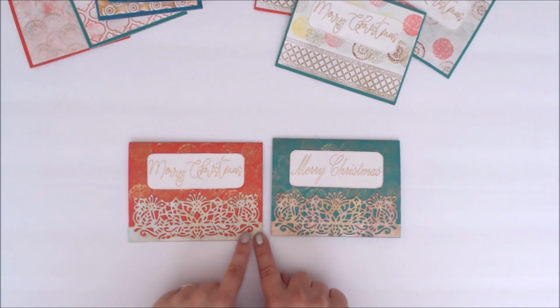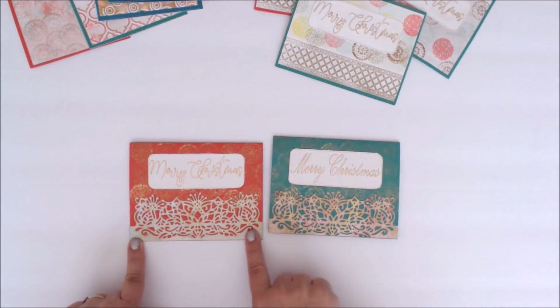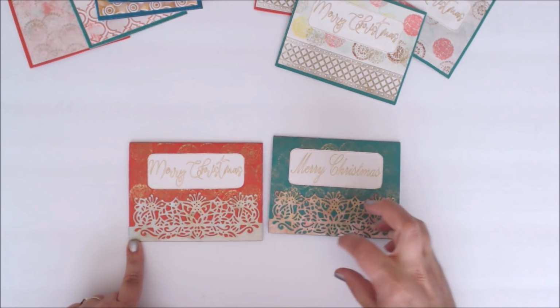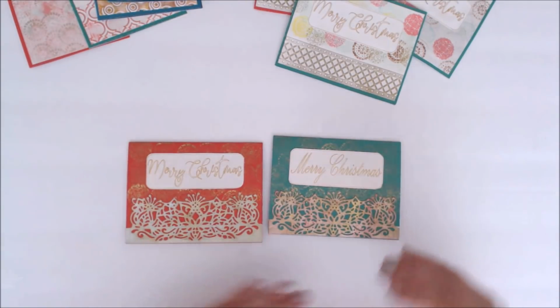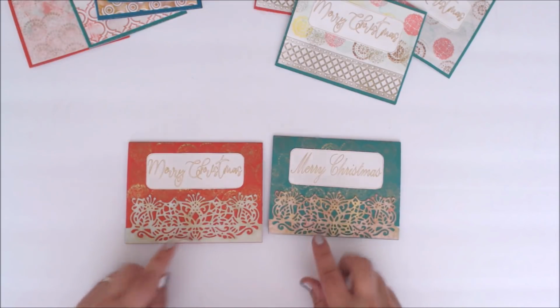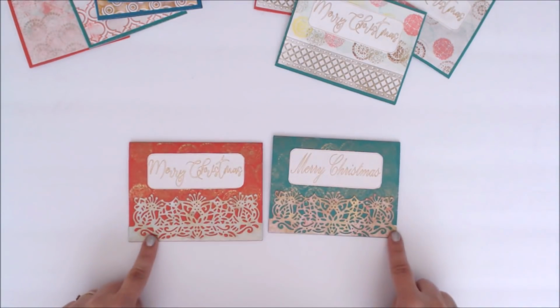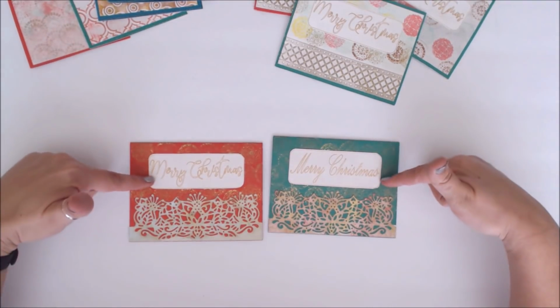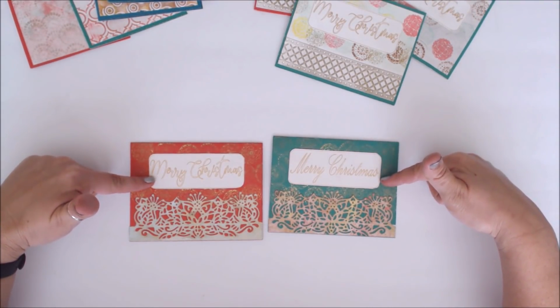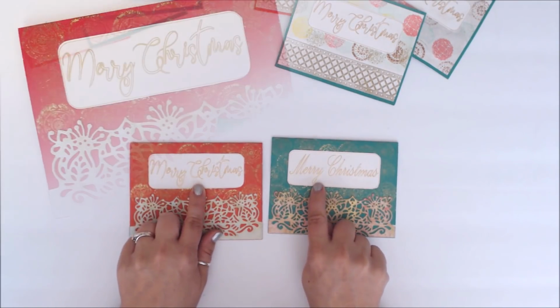And then she's taken a die cut piece, this very beautiful die cut piece, and I think it was just in white cardstock, and she has lined it to the bottom, but before she attached it, she took some ink colors that are very complementary, reds on this one, greens on this one, so she flipped the colors, a little bits of gold, and she just kind of used her ink pad to smash it up and then let it dry and then glued it on the bottom of the card and then added the Merry Christmas to the top and the rounded rectangle, as you can see right here in that gold ink, but in different script again, so that is so cool.